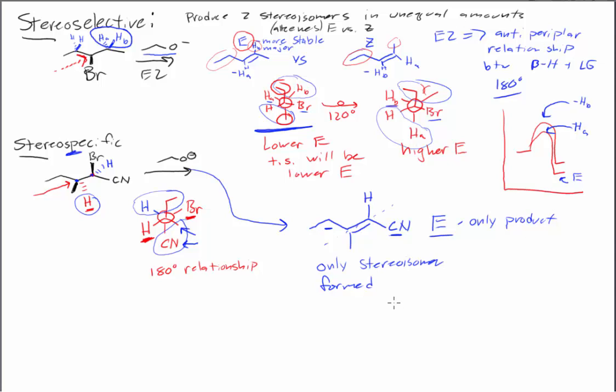And so that's the difference between stereoselective and stereospecific. They can both be solved with Newman projections, although up here in stereoselective we don't really need the Newman projections. I just use them to show you how HA and HB can result in the two different E and Z stereoisomers. Whereas down here, only one beta hydrogen, the red one, it has to be 180 from the leaving group, and we did that in our Newman projection. Thus, that helped us decide on the stereochemistry in the product, and that's going to be the only possible product that's formed because there was only one beta hydrogen.